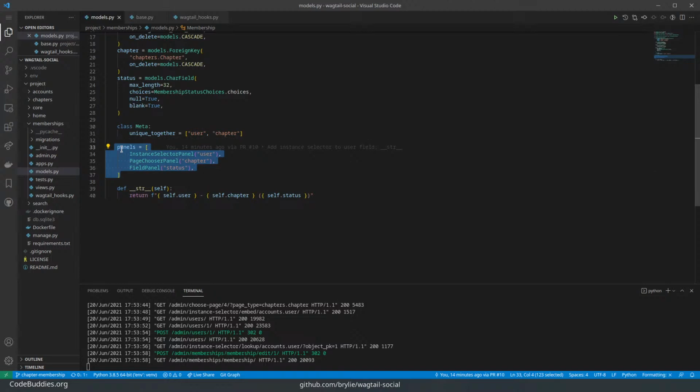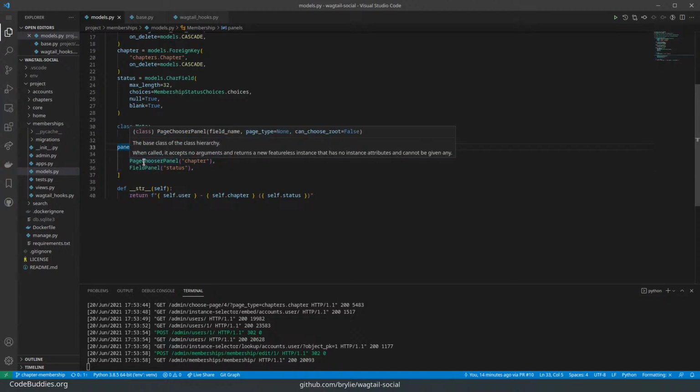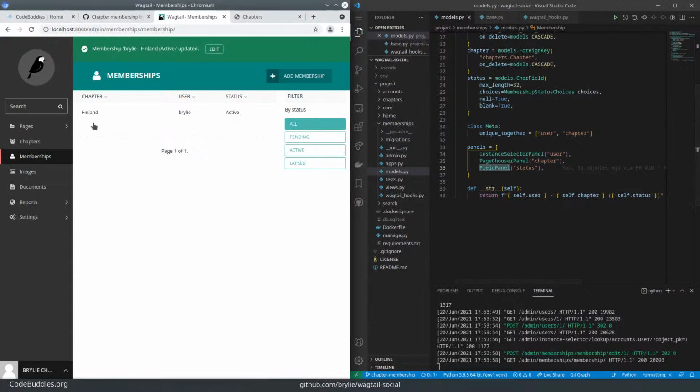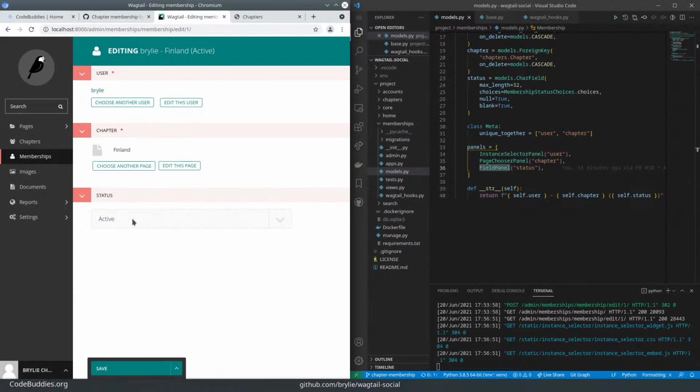And then we can register this with the Wagtail admin user interface. And when we do so over here, Wagtail needs to know what kind of editing panels it needs to render the fields. By default, if you leave these off, Wagtail will do its best to infer, and it'll use a field panel, which in this case made all of the fields drop-down menus like this, which could be problematic if you've got a lot of chapters or a lot of users.